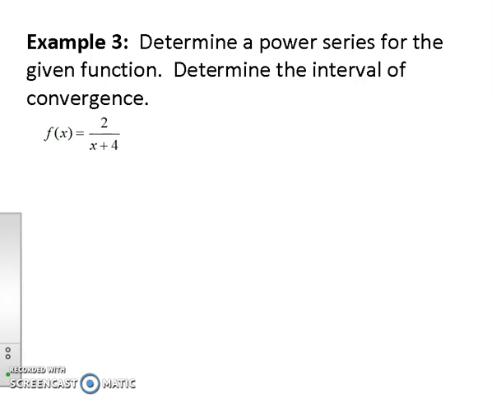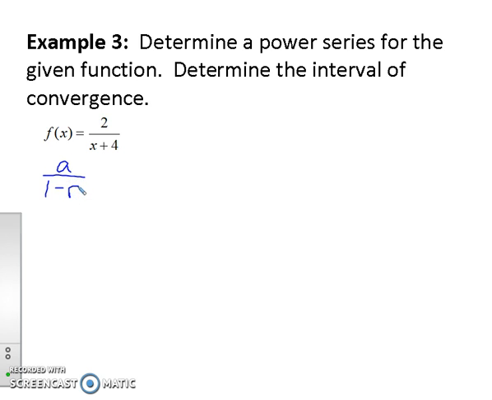This is the second video in BC Calculus on power series. And so we're going to be looking at in this video how to go from function notation for a power series into sigma notation or series notation for a power series when it's not necessarily in our straightforward 1 minus r denominator format. So here, for example, we have the function 2 over x plus 4. We're looking for it to be of the format a over 1 minus r, specifically 1 minus.